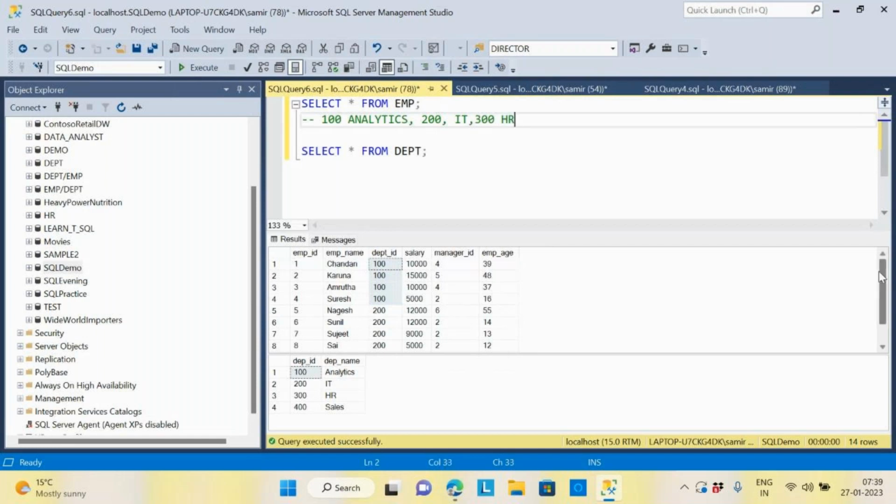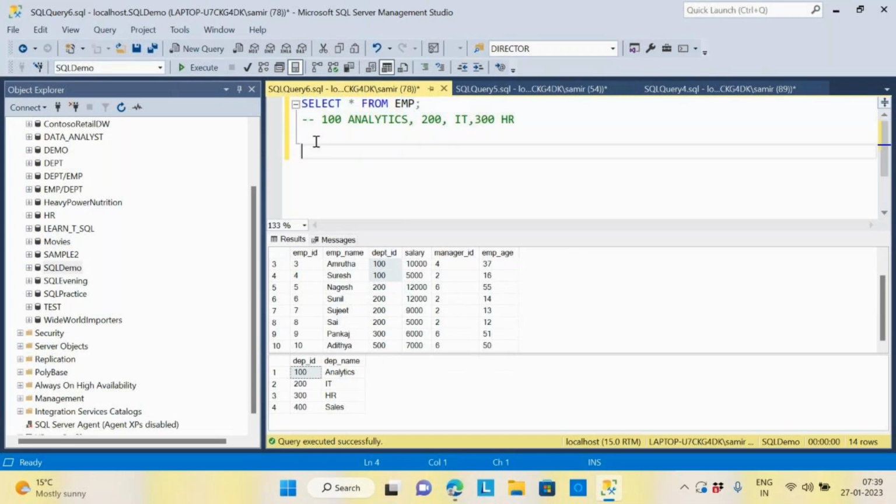I just want to calculate this on the employee table itself. So this is a kind of condition, right? For that, we can use the case statement.